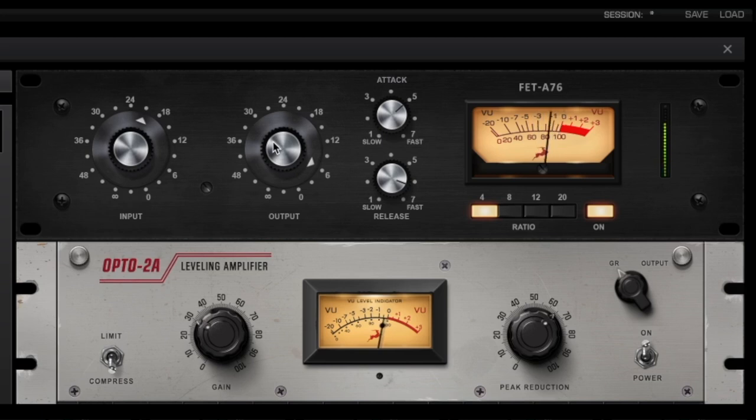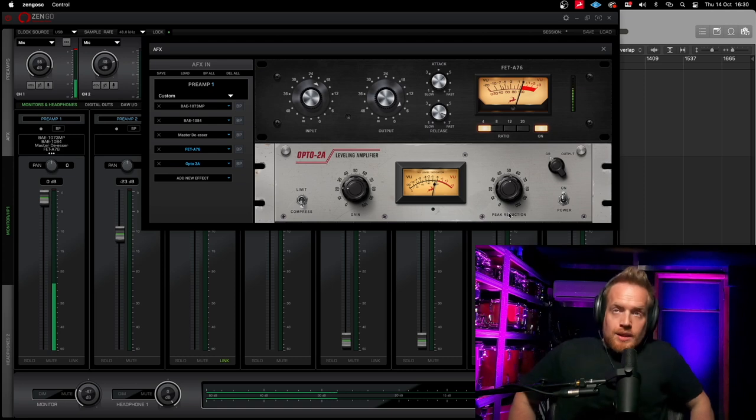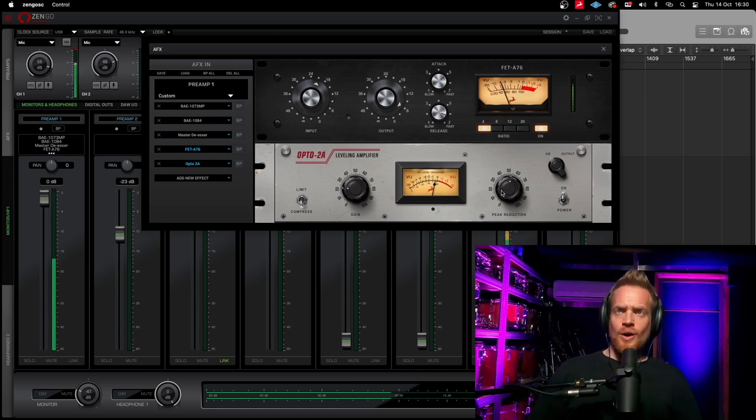And yeah, 1-2, 1-2. Mind you, in this example, I think the FET 76 is doing most of the heavy lifting here. So this is really just kind of smoothing out the rest of the transients. Yeah, okay, when I'm talking, it's fine. But when I'm singing, it's a little bit too much. Now, in either case, I guess with the FET, I'm aiming for 3 to 5 decibels of reduction. Any more than that, and it's too much.